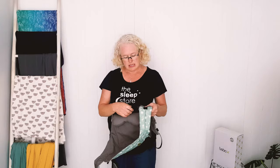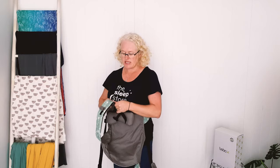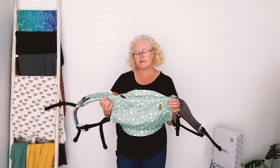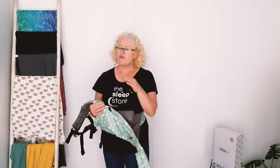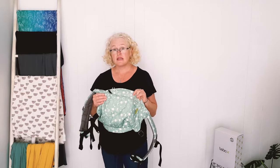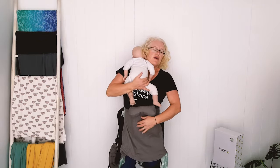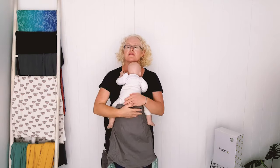We had babies at the photo shoot that were about 10 months old and the fit was so good — mostly dads modeling. It's quite wide in the shoulders so it's not the best fit if you're really petite, but if you're average size or up it's great. One of our sleep coaches, Maria, is quite small and has used the 4GS a lot with her three kids. So it's still a really good option even for littler people, but particularly fantastic for dads with broad shoulders — you really can't beat the price.